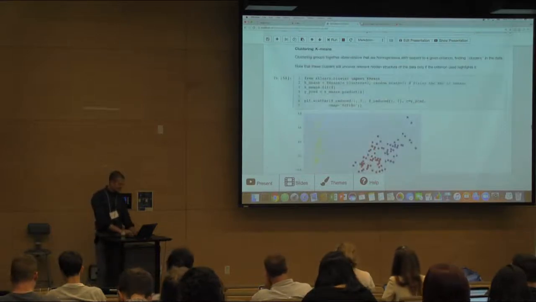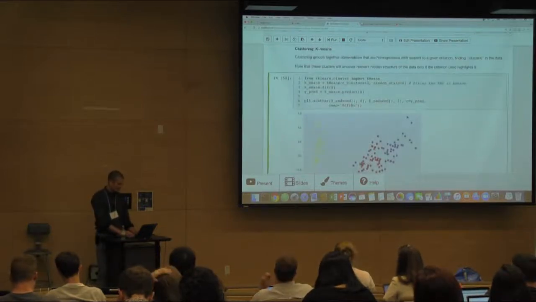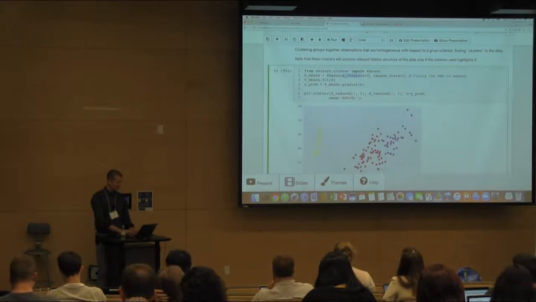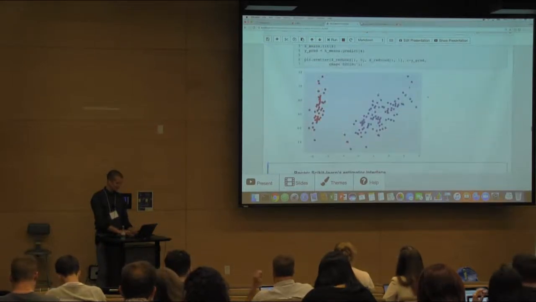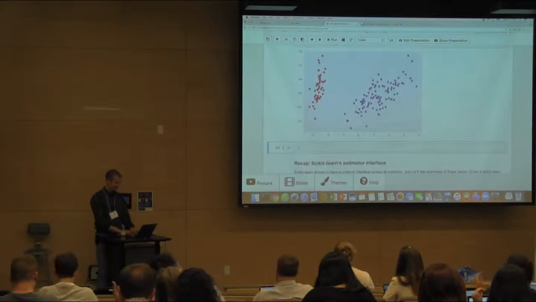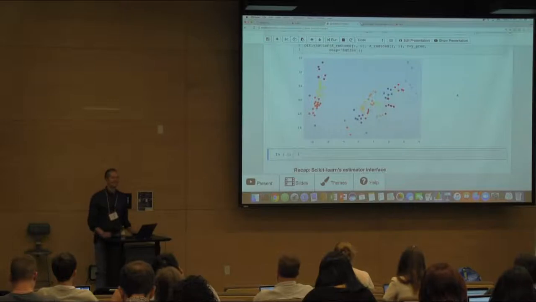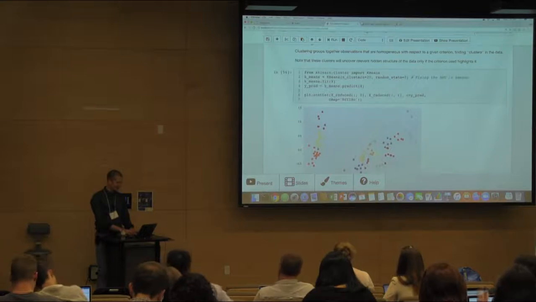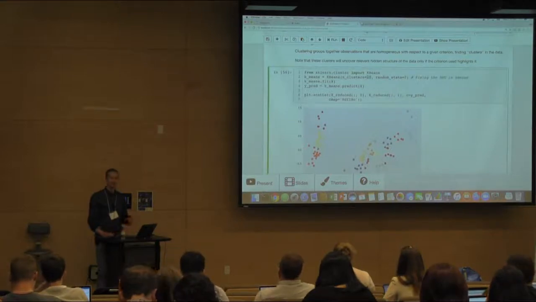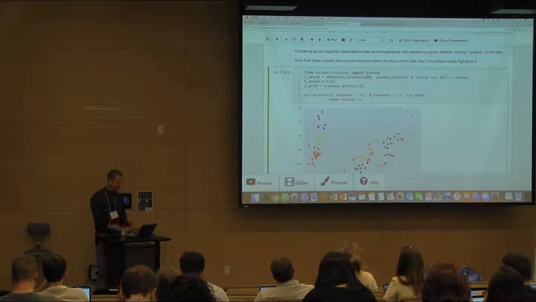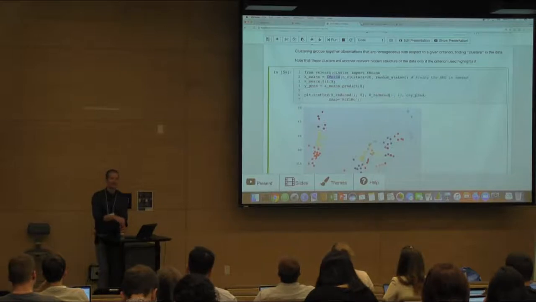Now again, this is a little bit weird because for k-means, you have to set the number of clusters to start with. So if you ask for 2 clusters, it'll look like this. And it kind of does this weird thing of pulling these points over to that cluster. Or you can ask for 20 clusters if you want. You can find 20 clusters among your data set right there. So there's some degree of having to choose beforehand what you're looking for. K-means in particular is not really automatic in that way, but there are other clustering algorithms that are a little bit better about choosing the correct number of clusters.